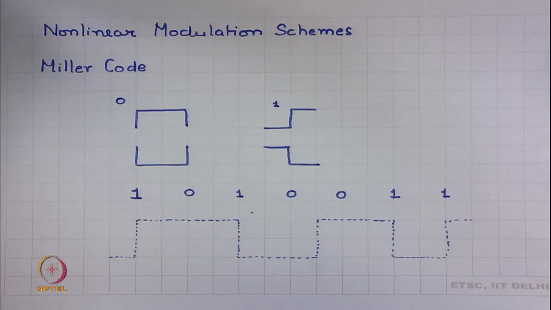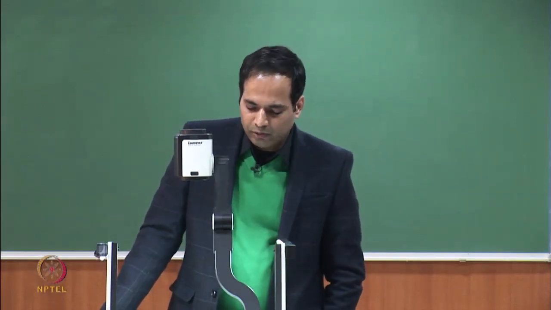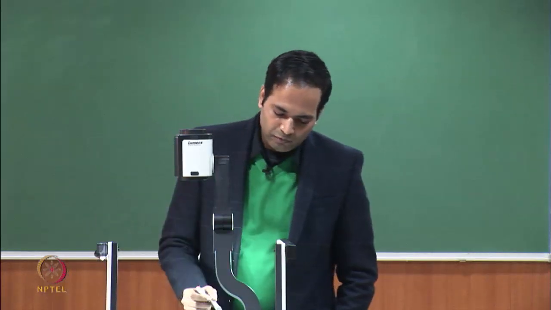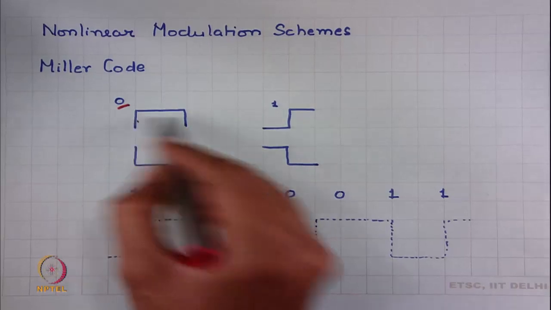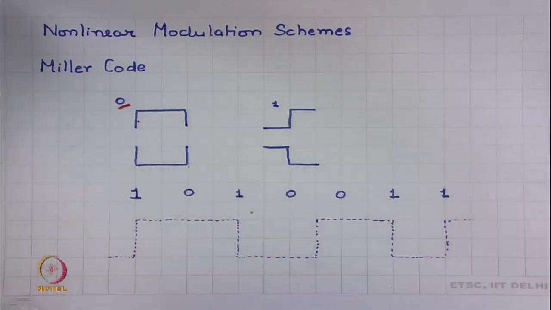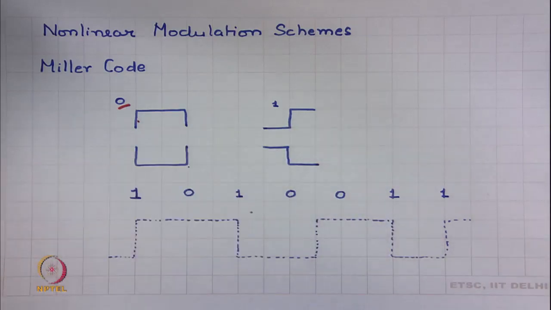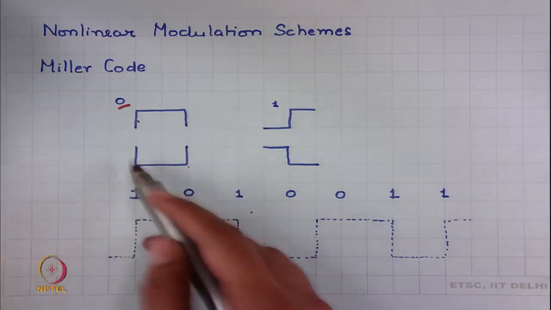So, till now we have been investigating the linear modulation schemes, which use the same pulse shapes for all sequences. Here what we are saying is we use different pulse shapes. So, for 0 we use either this or this pulse shape, and for 1 I use this pulse shape, okay, and this pulse shape is different from this pulse shape, and thus it is an example of a nonlinear modulation scheme. And how do I choose these pulse shapes?